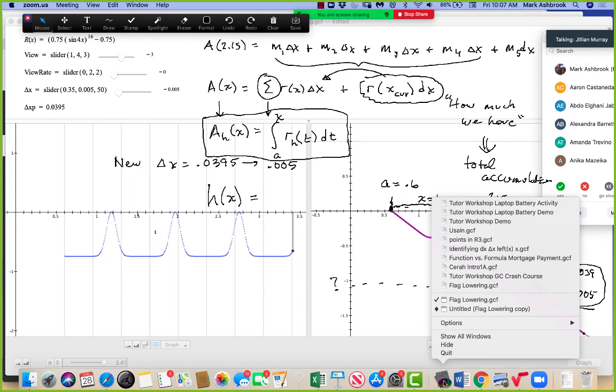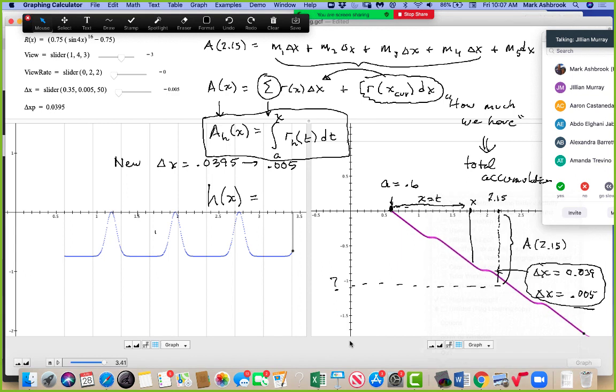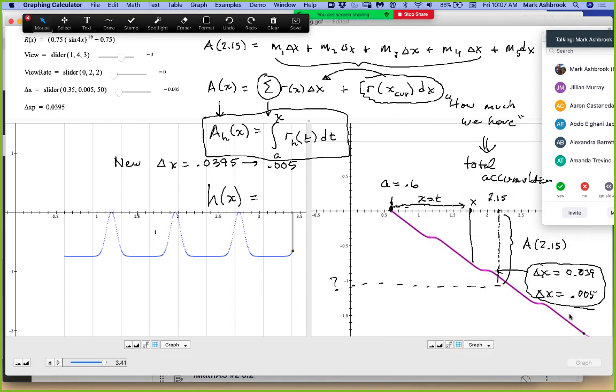So is A of H basically making the net change? This one. Yeah, that's the height, correct? No, that's not the height. That's how much change in height since 0.6, right? So at 0.6, this function gives a value of 0, right? There's been no change in height since 0.6.